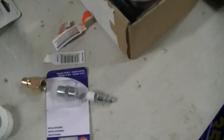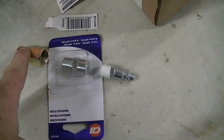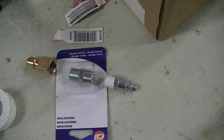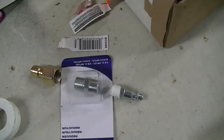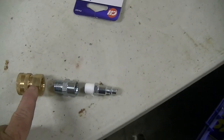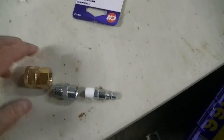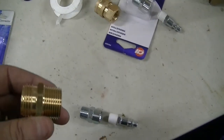So I'll have a male, so that'll go to my air compressor, that'll go to my male hoses or whatever, or my female connections, and then I'll have a female, and if I have any male connections, that'll go to my male connections, and that'll go to my air compressor. The only difference is this fitting.